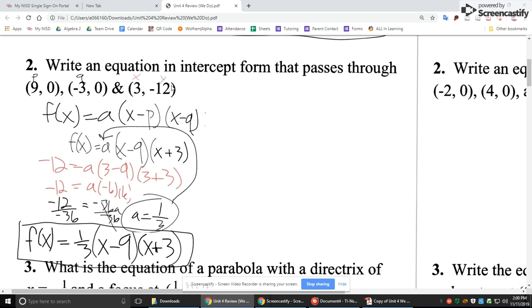So I like to plug in my p and q first, so plug in 9 and -3. Since q is negative, it turns into a plus because it's subtraction: x minus -3. So (x minus 9)(x plus 3). This usually helps eliminate a couple answer choices just plugging that in. Now plug in this for x and y. So x was positive 3, so 3 minus 9, 3 plus 3, and y was -12. I'm going to write that in place of f of x. So 3 minus 9 is -6, 3 plus 3 is 6, 6 times -6 is -36.